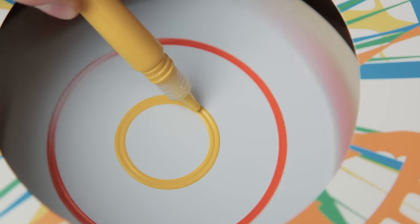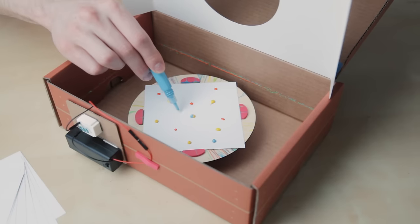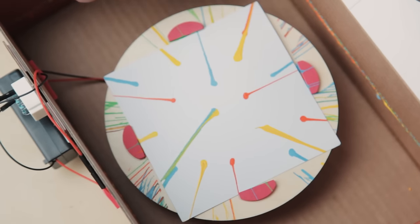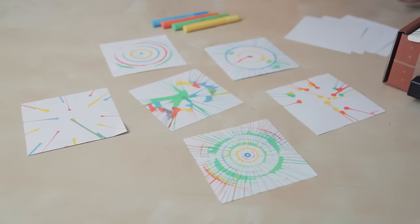You can do small drops, you can bring your paint pen very close to the paper to produce arcs, or you can even paint on your paper while the motor's off and then turn it back on. With all these different variables, there are a ton of different patterns and paintings you can create.